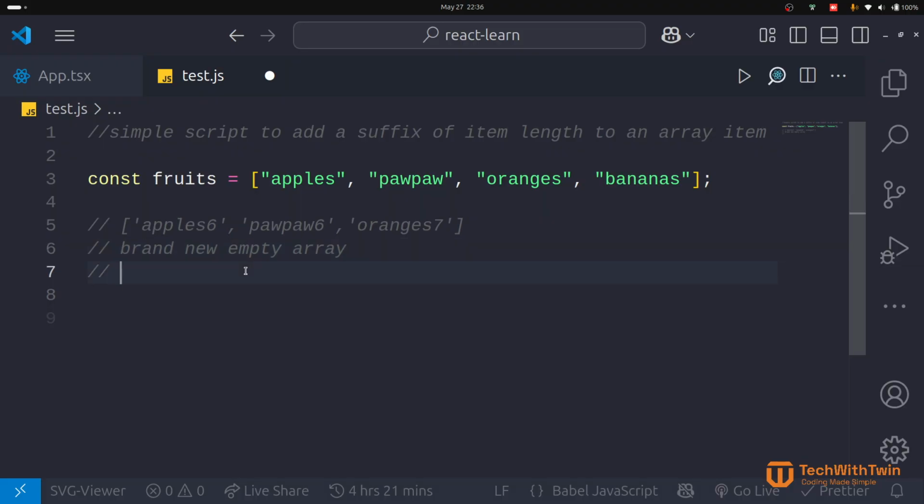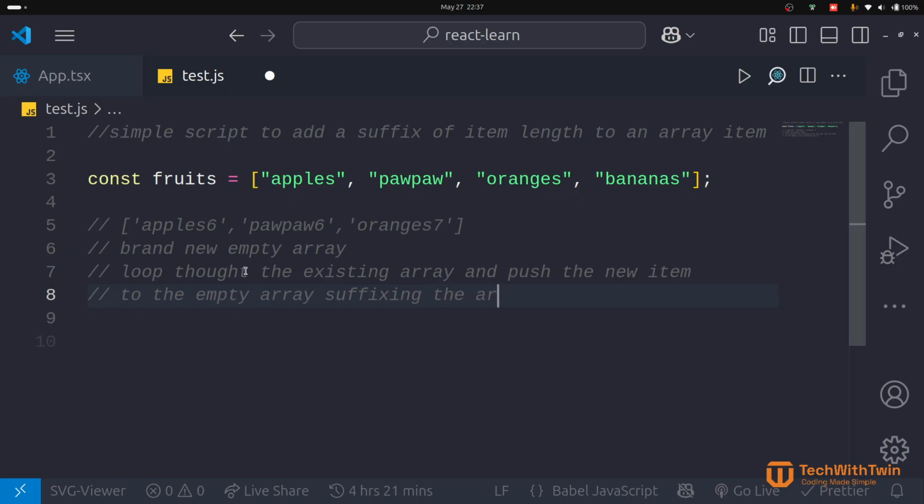The next thing we need is to loop through the existing array and push the new item to the empty array, suffixing the item's length. Then console.log the result.